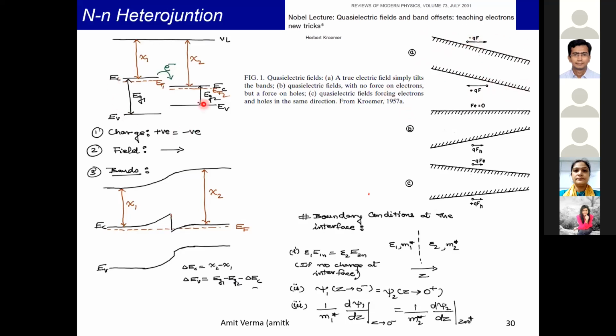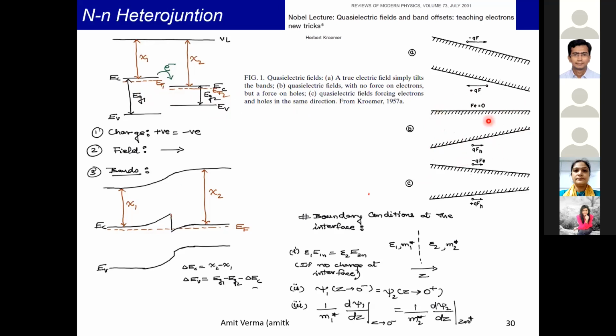Now, if you have materials which have a band gap that is changing with position, suppose instead of growing this abrupt heterostructure, we can grow a graded structure. By graded, what do I mean? I add this material 10%, 20%, 30%, then 100%, something like that. So I slowly change the band gap, something like here. So the band gap actually changes slowly.